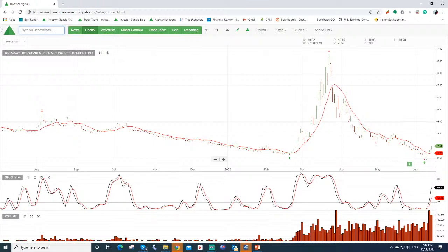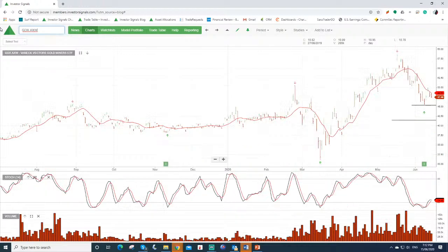GDX, so rather than buying the ETF, we've really been focused on the local stocks, so Newcrest, Golden Road, etc. But it's interesting when you look at this, very few instruments are under buy signals. Everything I've shown you in these last few charts, these are all under buy conditions at the moment. We'll look at the individual stock levels, but that just gives you an idea of a few products there that are going up in value while the market goes down.